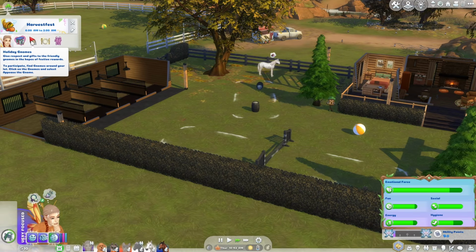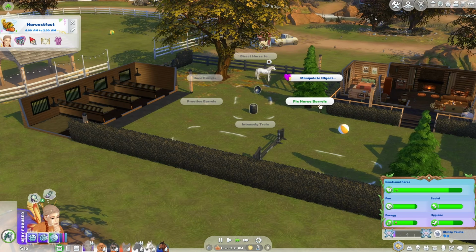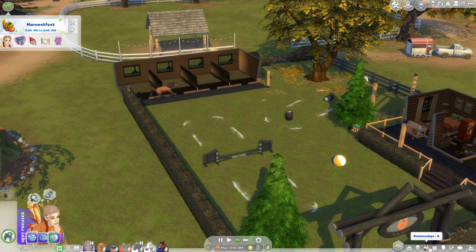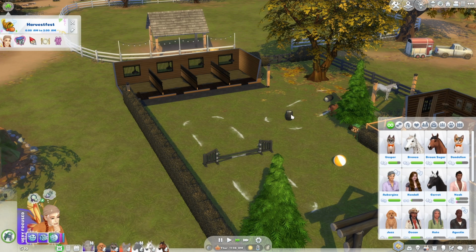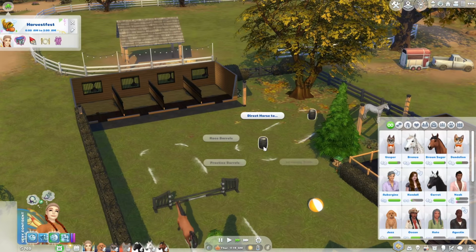It's also Harvestfest. And I don't know if we're going to get to do any of this. Oh, we do need to fix this. And this should be all right yet. Okay. So, basically, as soon as Carrot gets home then, we'll have you work on agility until 7. There we go. We got that gold. That definitely helps us. We needed the money.